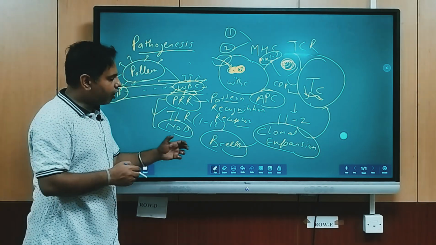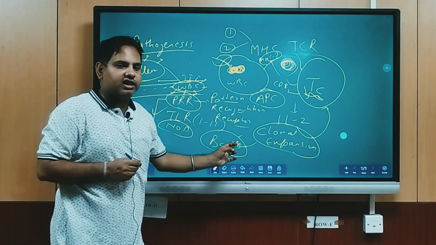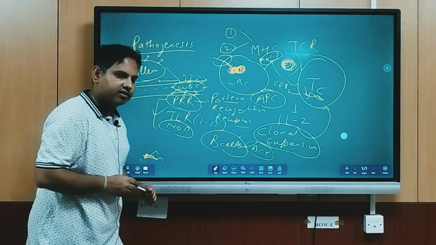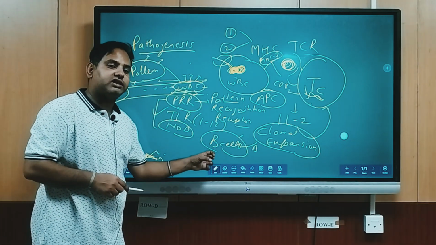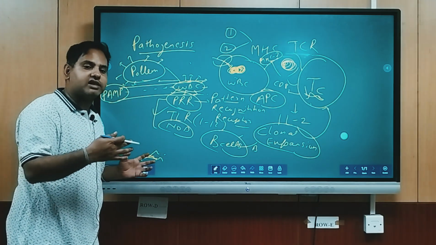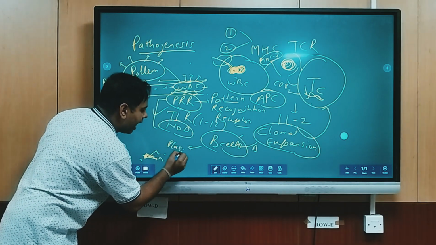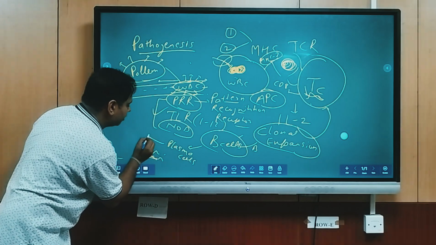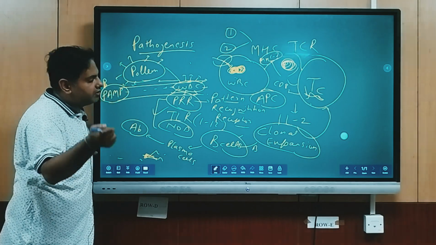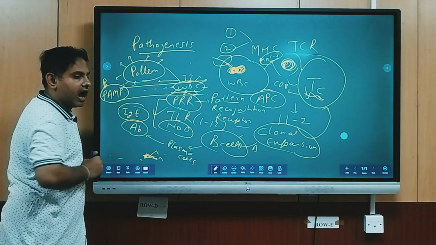These B cells also have a BCR. In T cells there is a TCR, T cell receptor. In B cells there is a BCR, B cell receptor. So these cytokines will bind with the BCR, right? And after binding, these B cells will mature into plasma cells. What are plasma cells? Plasma cells are matured B cells. So they will mature into plasma cells, and plasma cells will produce antibodies. In this case, the antibody produced is IgE. We are talking about asthma, IgE.